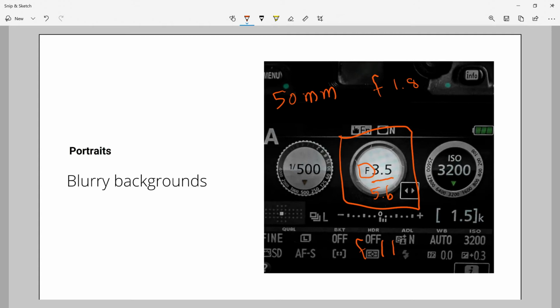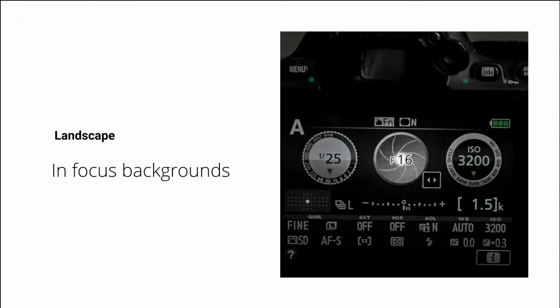There are other ingredients that go into the process, but you want to start with the lowest aperture number you can get. f3.5, maybe it's going to be f5.6. Hopefully you get your hands on a 50 millimeter lens, which are usually very affordable, especially for Nikon and Canon, and you get 1.8.